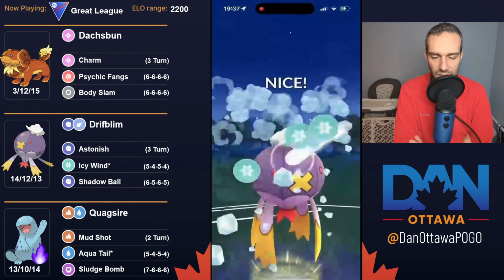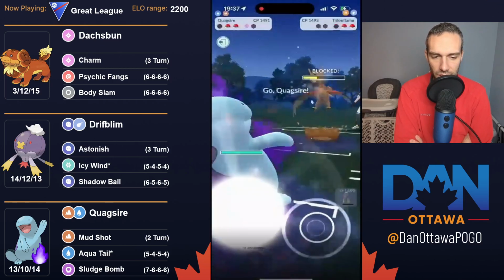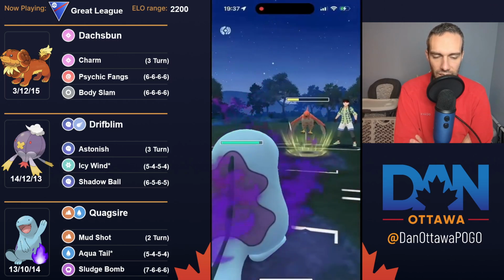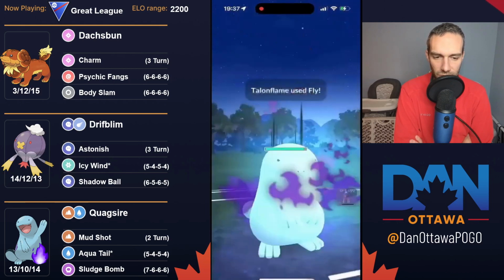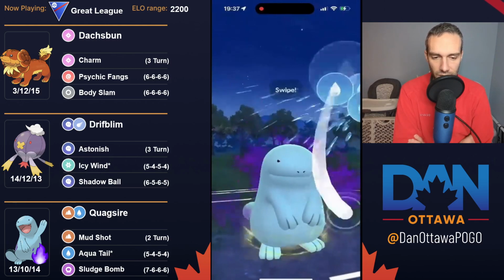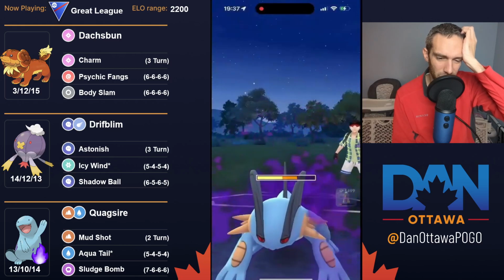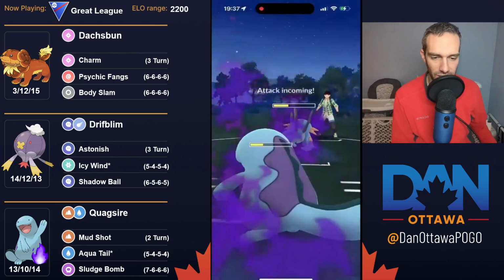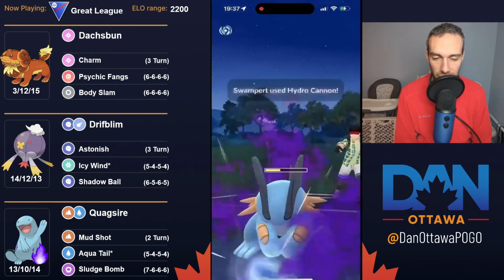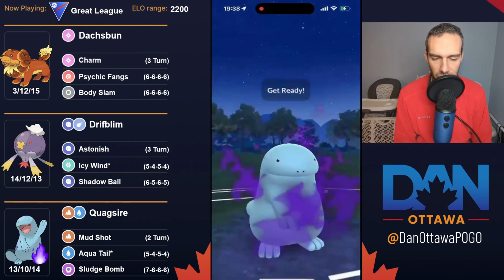Going for the Icy Wind. These Astonishes are adding up enough that Icy Wind Astonish is the right play here. I mean, yeah, it's neutral, and Talonflame's pretty glassy. Gonna let this go. It is a fly, which does neutral damage, and it is a Swampert. So how much of these Aqua Tail is going to do on a Swampert? Oh, it's a Shadow Swampert, so that actually is very helpful because now you can just shield and take this out. I try and get a little bit of energy here. Yeah, very good, very good.